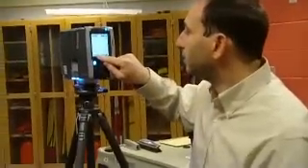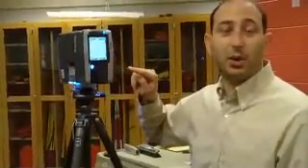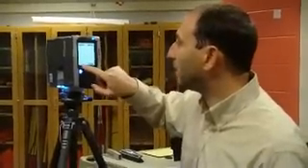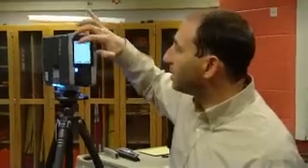Can we just scan the Ann and Johnson sign? We could, but I don't think we have enough time. Can you do a preview — a 1/16? I've got the three spheres here, so we'll just need to pick up a little bit bigger than the sign. Anyway, you can select the profile for the setting right there. Let's do indoor 10 meters, less than 10 meters, and go back to the scan parameters.